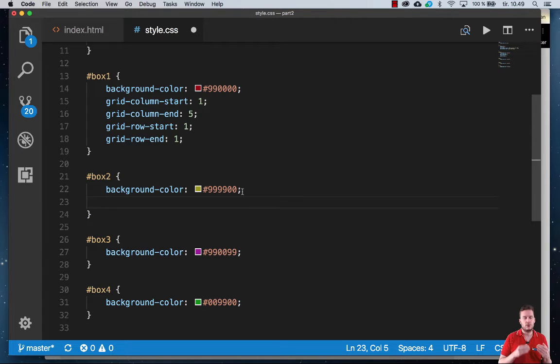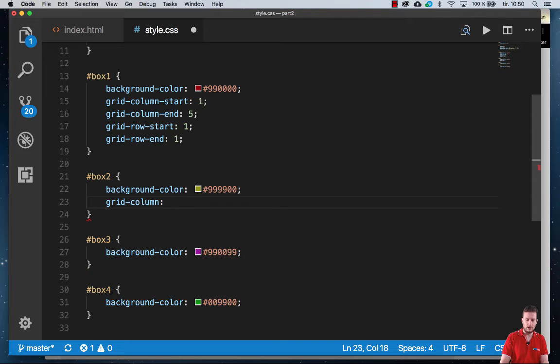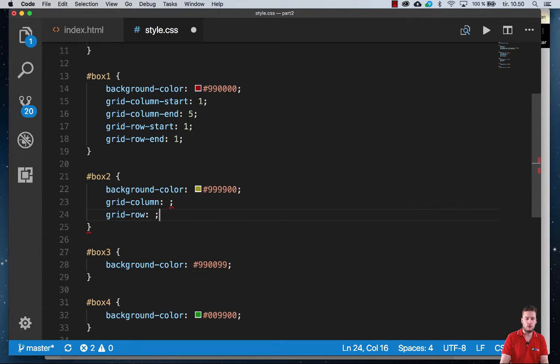Box 2 is sort of similar, but instead of writing all these 4 things, we can actually merge them together like you do. Instead of writing margin top, margin right, we just do margins like so. And we're going to do something similar with this. So we're just going to write grid column and do like that. And we're also going to make one called grid row. So we can actually merge them together here, and it's kind of easy how we can do this.